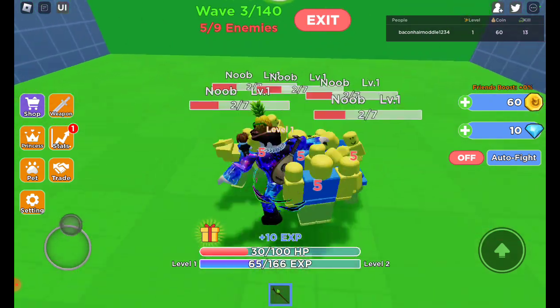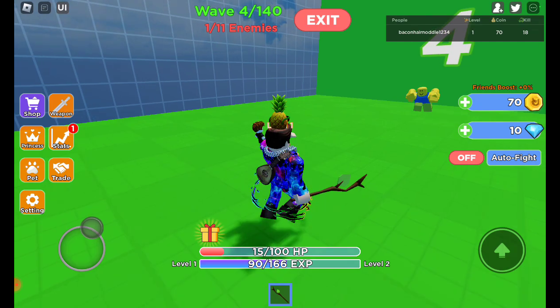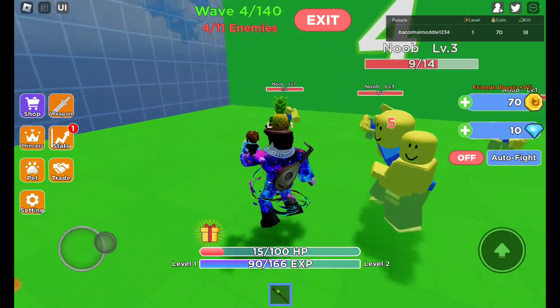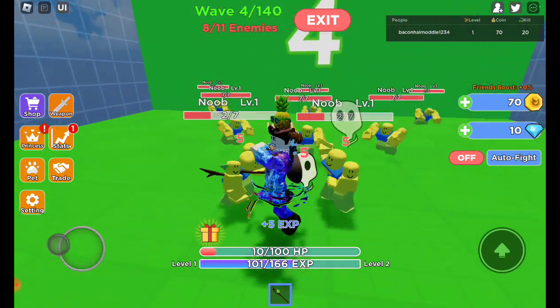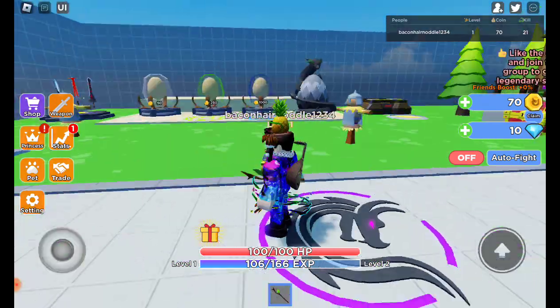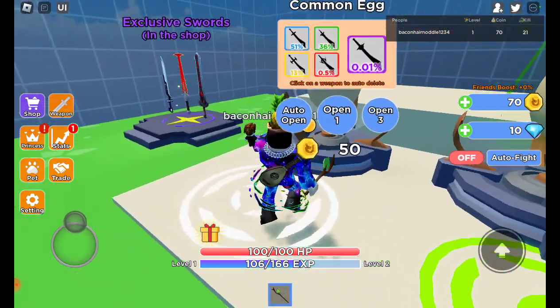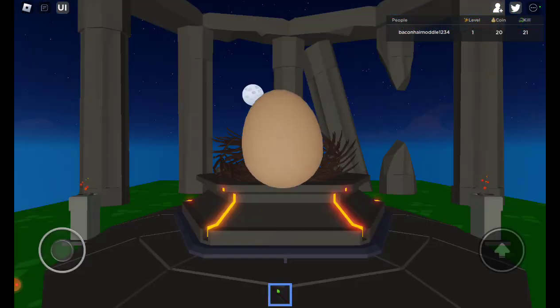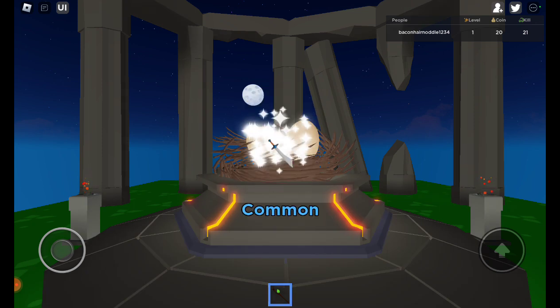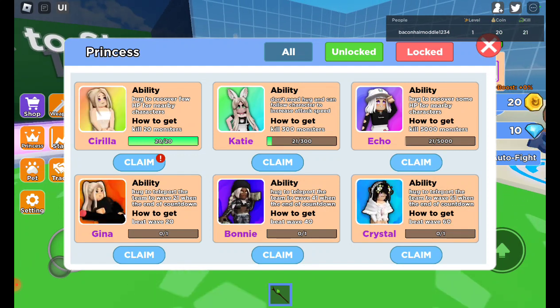I did play a game like this before, so I know a little bit about this game. So I think you gotta defeat the enemies. Oh, I just died. Oops. Okay, I'm gonna open this. Well, I like the hatching animation, it looks cool. Alright, princess.